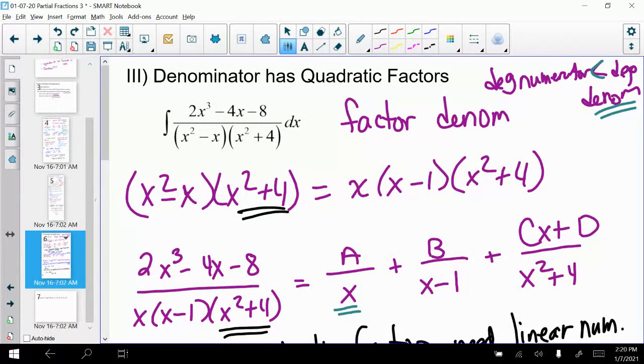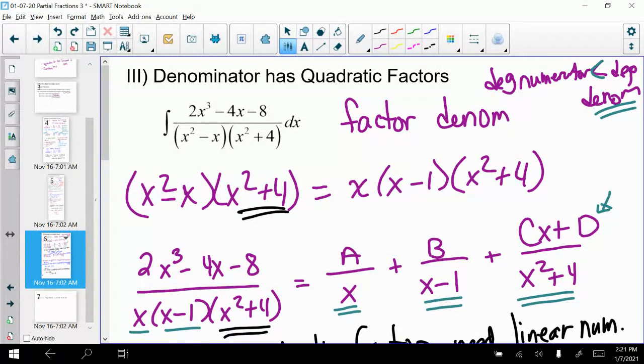So both the first two factors are linear factors, right? They have a degree of 1, meaning the numerator is going to have a degree of 0 or just be a constant. That's why all of our previous examples just had an A, a B, C, D, whatever in the numerator. However, this one, we have a quadratic factor. As in, I can't factor my quadratic anymore. The smallest factor is quadratic. So just following that pattern, our numerator must be linear.